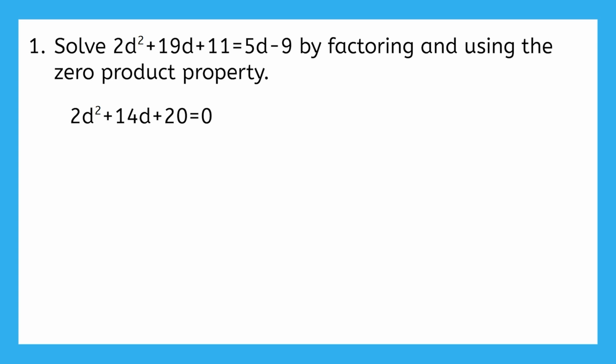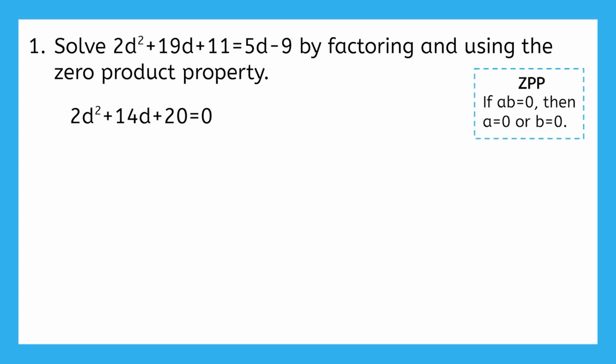What still needs to happen before the zero product property will apply here? We have the equals 0 part down now, but still no factors. How can we fix that? Of course, we can get factors by factoring the quadratic expression. Pause the video here to factor this and try solving using the zero product property.